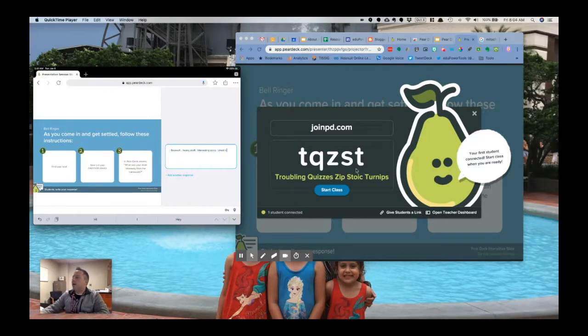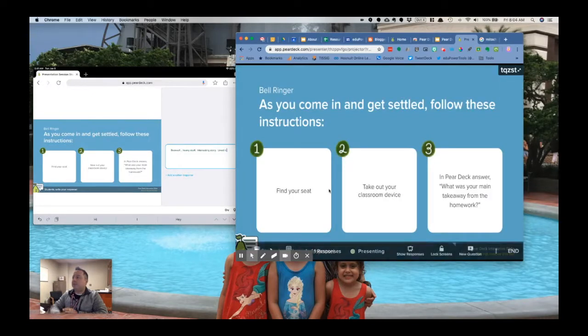Okay, and now I've already started here, but you see this stuff on the board. So now say all the kids are loaded in, everybody's ready to go. As the teacher, I'm going to start the class, and it's going to display on the screen what the first slide is. So we're collecting the responses, and as you see down underneath here, we've got what's happening. You see that I've already responded. One of one students has responded.